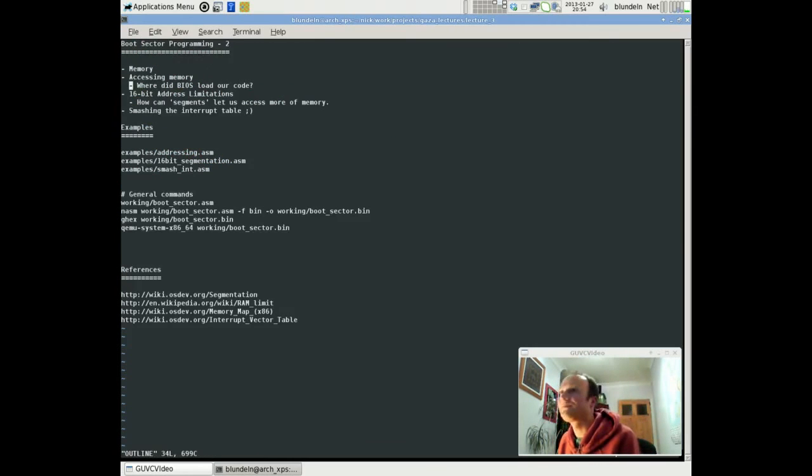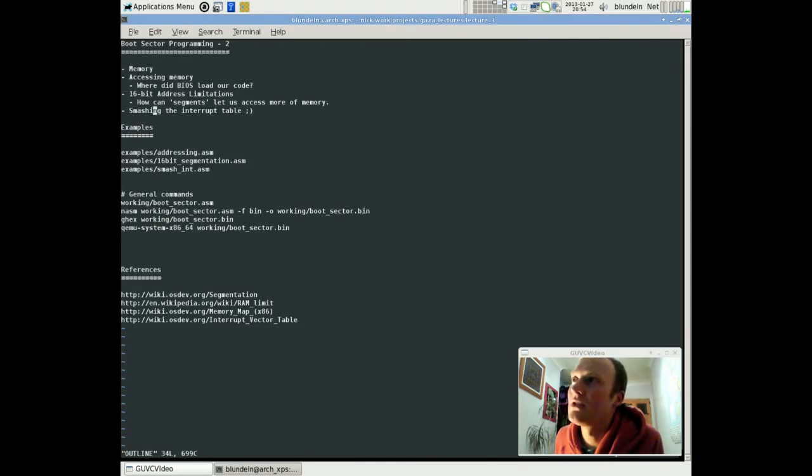And this relates very closely to C pointers, which we'll look at later on when we look at writing C code. And then we looked at the limitations of using 16-bit addresses and how using segments in the x86 architecture we can access more memory.